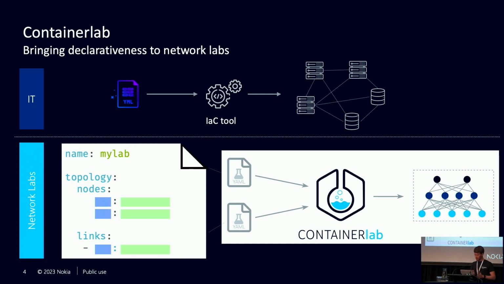And this is exactly what we've done with this small tool that we called Containerlab. On the left side of the screen here, you can see that we defined a simple topology in a file containing different nodes and different links. So it's as simple as this. You define the topology that you want to deploy in your environments. And once you have this file, you can provide it to this little piece of software called Containerlab, and it will take care of deploying the topology for you.